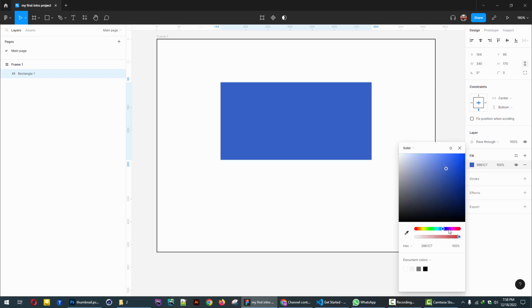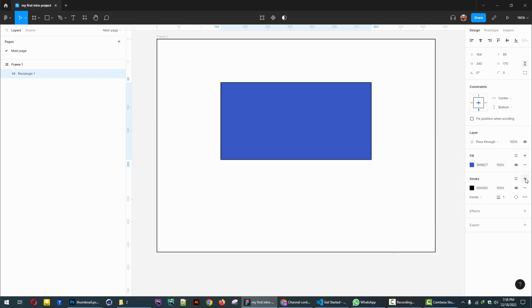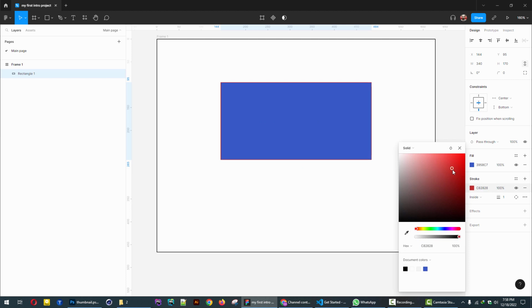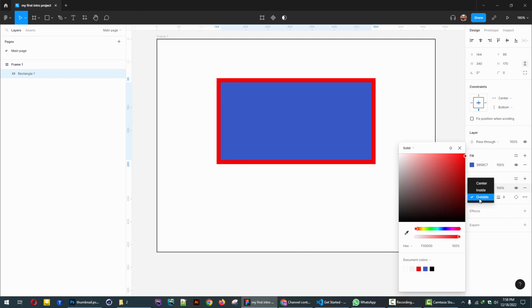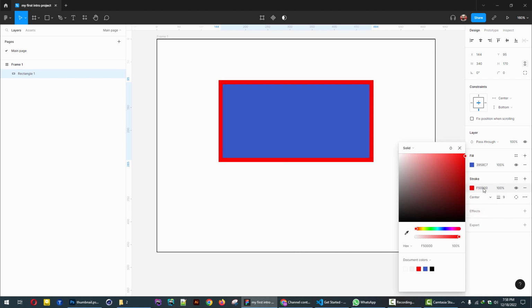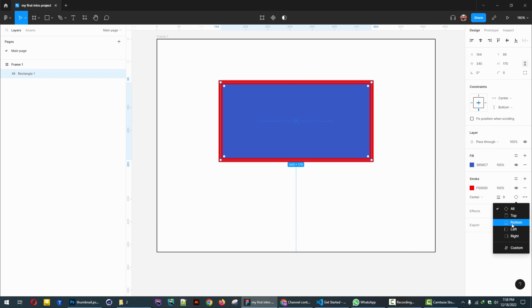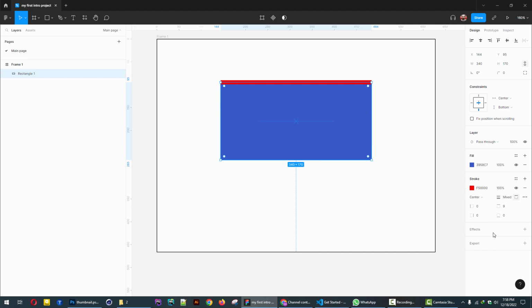You can control the color and also the transparency of your color, and also you can give the stroke whatever you like, and also control the stroke size, outside or inside or center, and also the border of your stroke, top, right, bottom, left, or any other custom position.